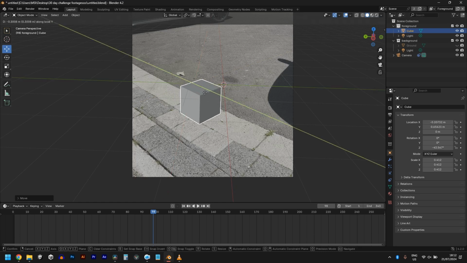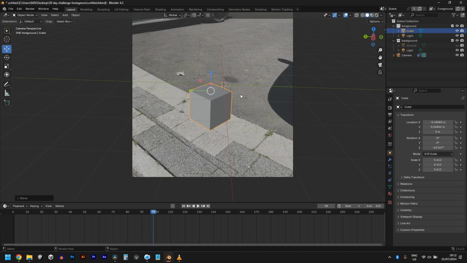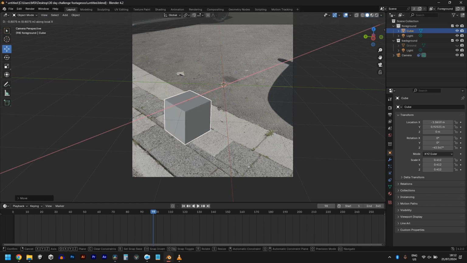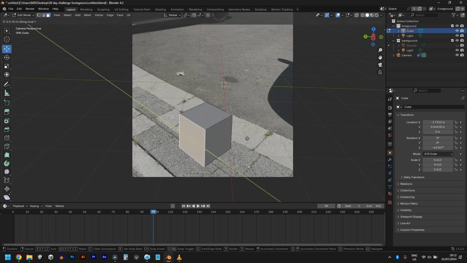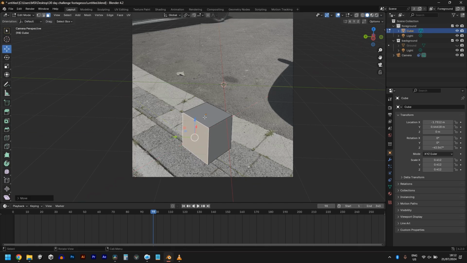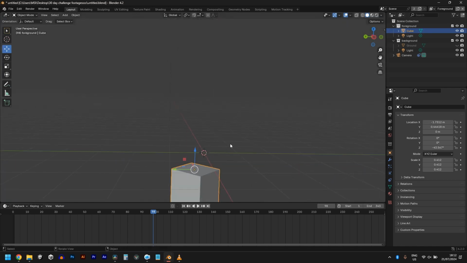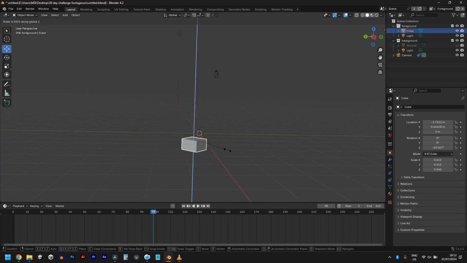So on the Y axis. Now you don't want it to stand on it, you want this top side to be there. This is what I mean, yeah. You want it to line up with the top. Like this, yeah. So edit mode, face select, click on this face and move it down so it lines up with this line. You want the top to line up with this line. Good. Now let's scale it on the Z axis.